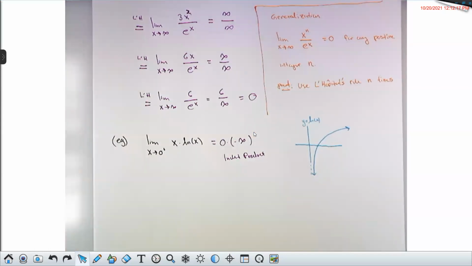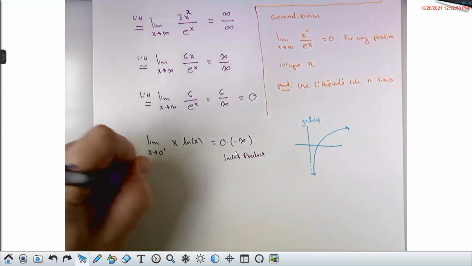So in order to use L'Hopital's rule, I first need to rewrite this so that I get an indeterminate ratio out. And that's the first kind of stumbling block in this section. L'Hopital's rule doesn't apply to indeterminate products, differences, or powers. It only applies to indeterminate ratios. So in other words, I need to rewrite this as a fraction in such a way that either the top and bottom both go to 0 or the top and bottom both go to infinity.